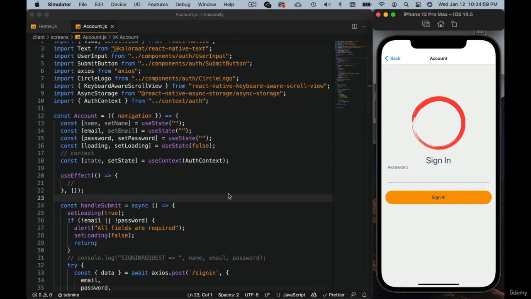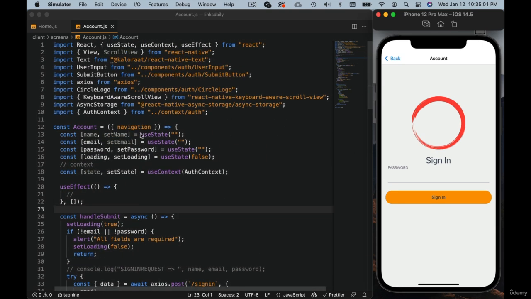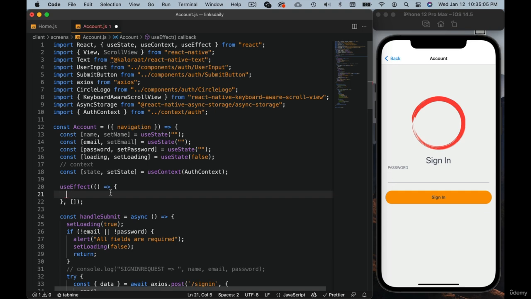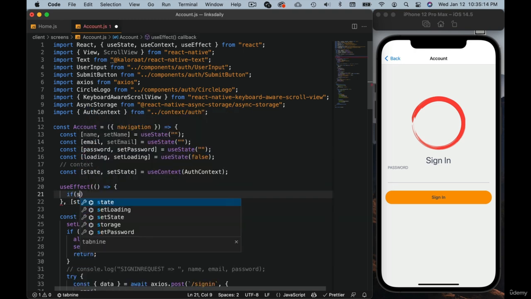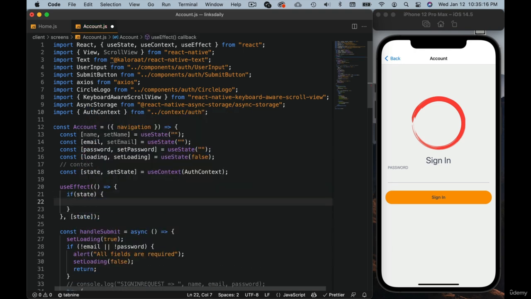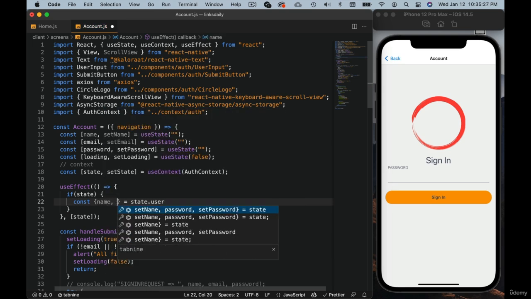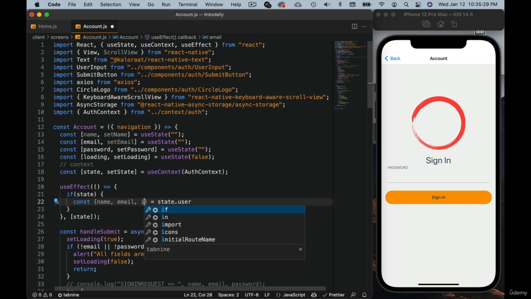First I want to focus on changing this node. That's the easiest one, right? So first we have to pre-populate the state values in useEffect. Here I'm going to look for the state. If we have the context, let's put it as a dependency, all right? And then we check if state. If we have the state, then we can destructure from state. What we want to destructure is name, email, and image.